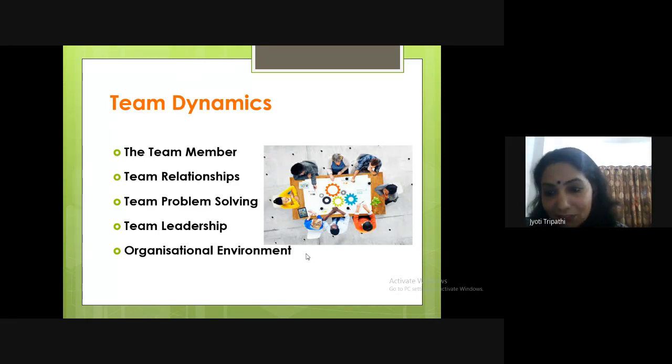A healthy organizational environment in which the team works is directly related to the effectiveness of the team, the effective output given by the team. So, when we are talking about the effectiveness of team, it is also important for us to understand that effectiveness of team depends on various factors. It differs from organization to organization, but it is based on the expertise in the team, different kinds of experienced people, different qualifications, and the knowledge bearers who are part of the team.